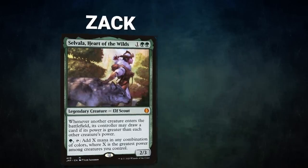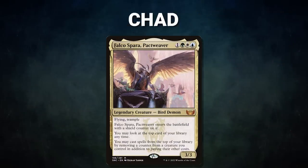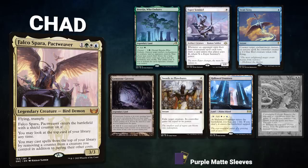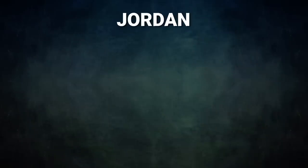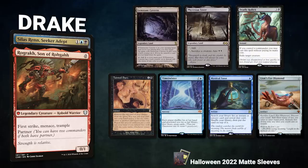Rograc shows once again why it's the fastest deck in the format. The team decides to go again. In game two, Zach brings back Savala, Heart of the Wild, with an opening hand of Birds of Paradise, Phyrexian Soul Gorger, Shared Summons, Soul's Majesty, Gemstone Caverns, and two Snow-Covered Forests. Chad switches to Falco Spara, Pact Weaver — a deck seeking an infinite combo with Falco plus Devoted Druid and Sensei's Top, or a Hermit Druid line. His opening hand contains Baseju Who Endures, Esper Sentinel, Swan Song, Gemstone Caverns, Swords to Plowshares, Hallowed Fountain, and his London mulligan is Thought Lash.